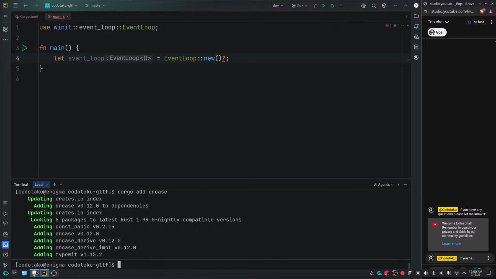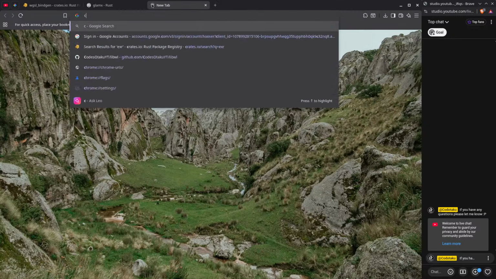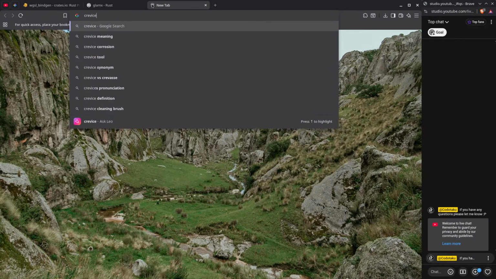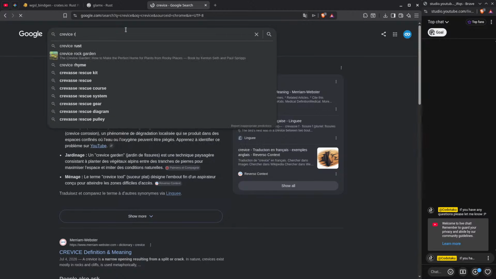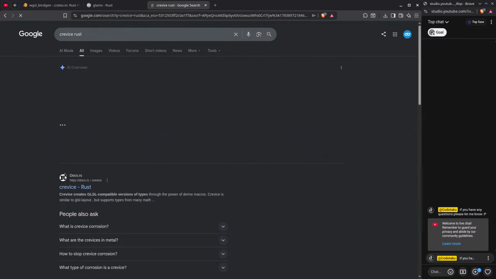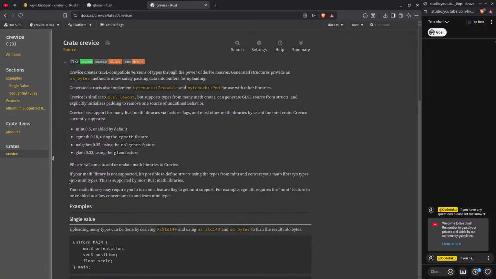And finally, probably encase for the uniforms, I believe. But we'll see. There's also crevice, but I'm not sure. Hold on. Crevice, Rust. I don't remember what this was about exactly. It generates providers to allow safely writing into buffers for uploading.